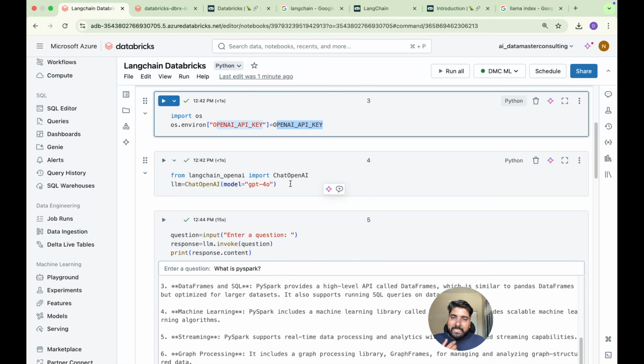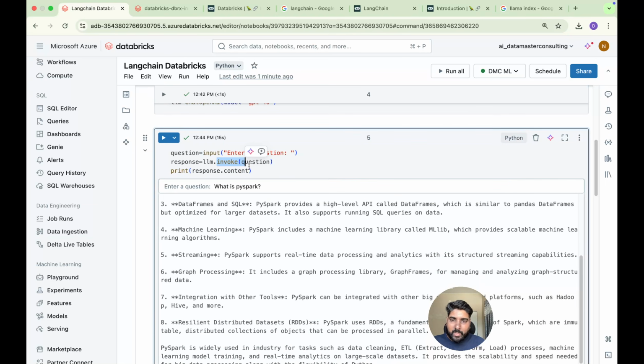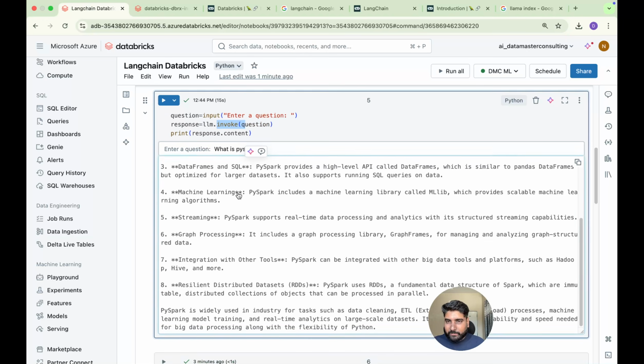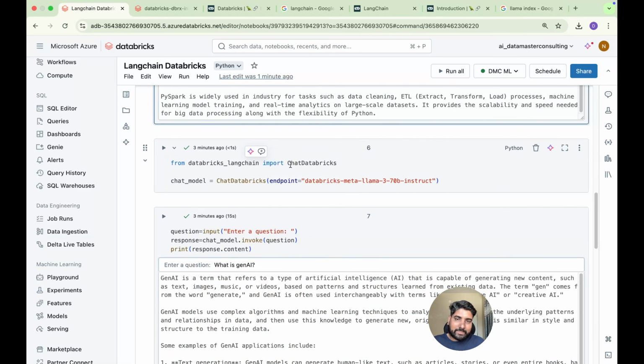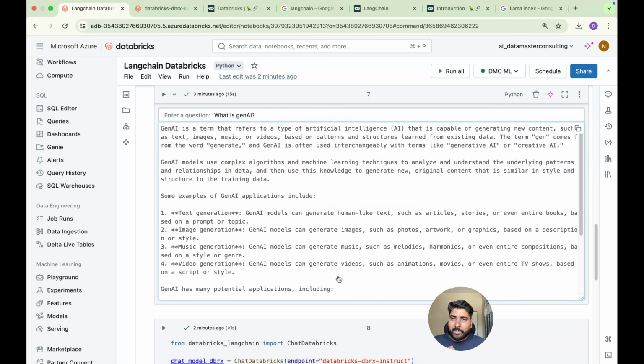Then I used a class called ChatOpenAI to start querying the GPT models, and I used a method called invoke and got the response from that. I also used a class called ChatDatabricks and used the endpoints. You can use Meta's LLAMA endpoint. Whatever models you can see in the serving endpoints, you can use all of them. But at the time of recording, Databricks supports Meta's LLAMA 2 models, DBRX, as well as Mistral models. So this was the very basic getting started with LangChain.